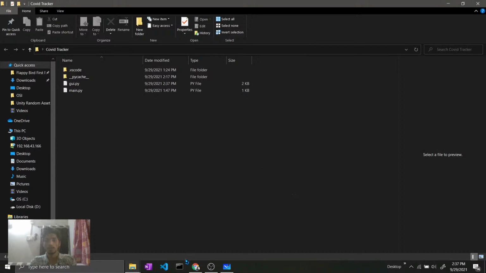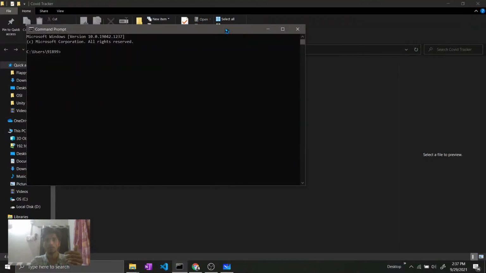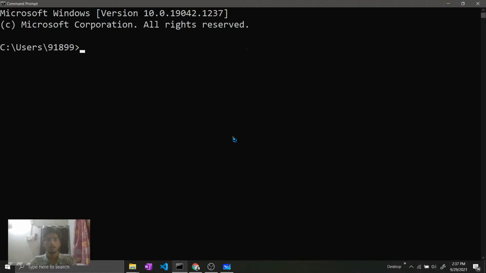All right, before that, one thing you have to do before converting this, this is our GUI file. Okay, this is calling the windows in our system. So we have to convert this Python file into the executable file. You have to remember that. And one little library you have to install for Python. That is, you have to write in your command prompt pip install, this library I've commented, yes, it is pyinstaller. It is in the description also. Okay, so if you write pip install pyinstaller, it will automatically install the library.